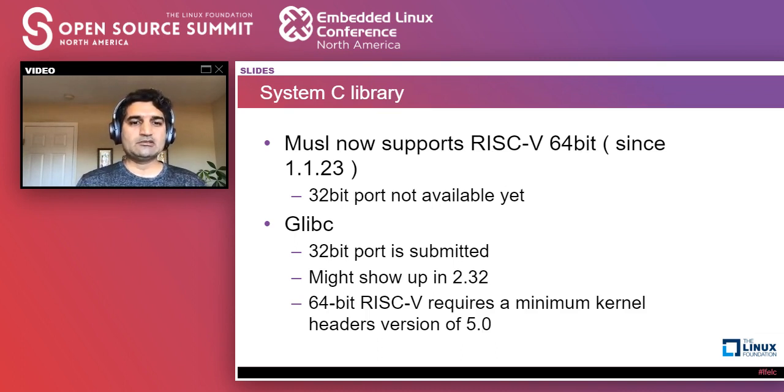32-bit support for glibc has been submitted, and it has been under review for quite some time now. It might show up in the 2.32 release. There is a discussion around whether it should be added in there. There are some dependencies on 64-bit time_t being implemented fully in glibc, because I think this will be one of the architectures that will support 64-bit time_t on 32-bit architectures out of the box, or as the initial port. It will not have the legacy implementations. And 64-bit RISC-V requires a minimal kernel version for the Linux libc headers to be 5.0. The reason is that there are certain syscall stubs that need it, so it was discovered, and therefore this has been added in the glibc documentation as well.